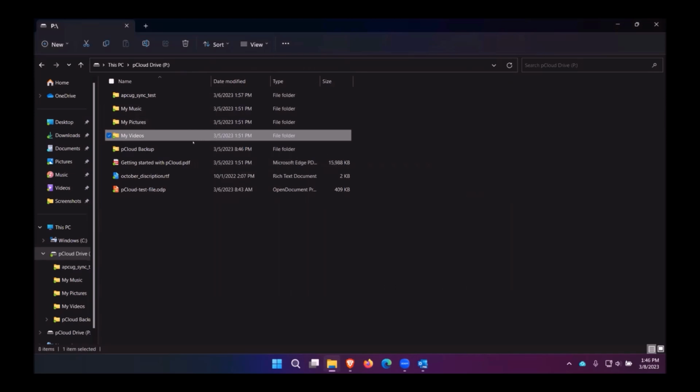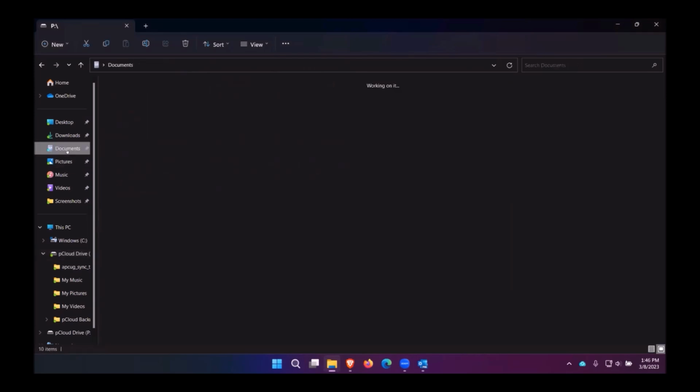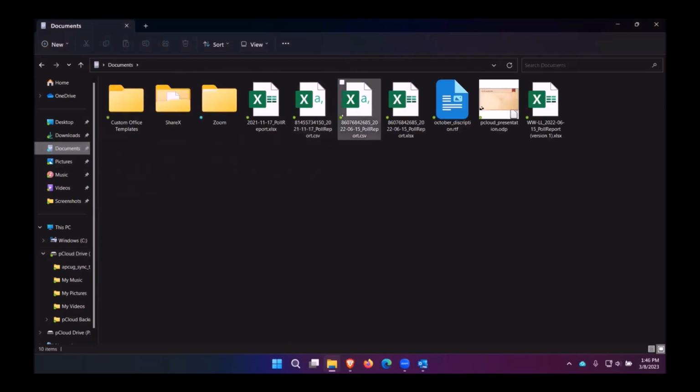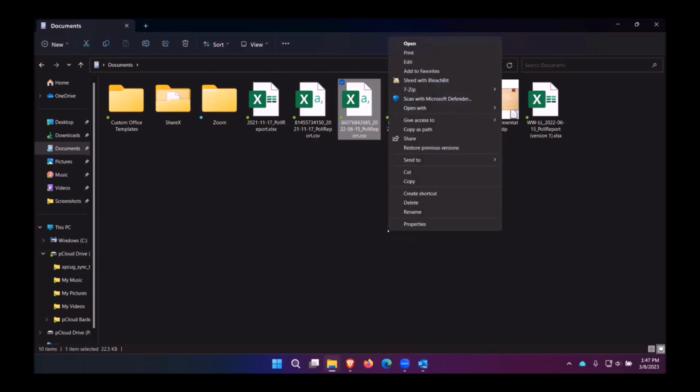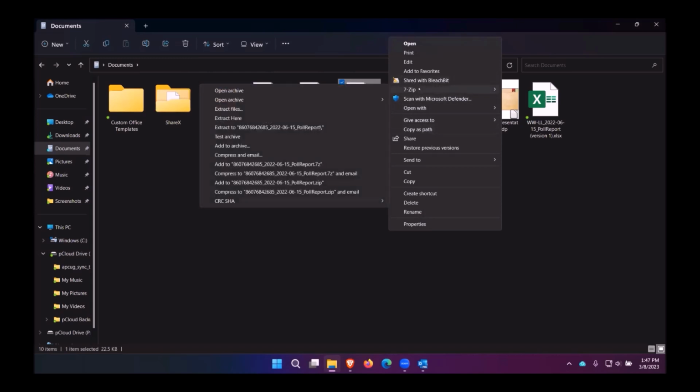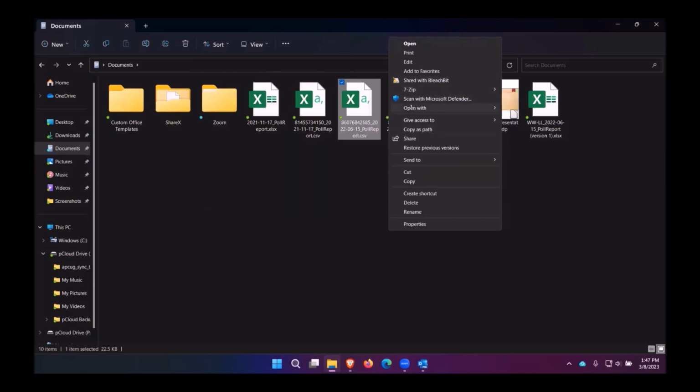You also have your menus in your mouse. I can go to any folder. Here's a folder in my documents, and I can right click, and I have to go to show more. If it wasn't already marked to share, I could have a choice down here that would be to share with the pCloud, but it's already there.